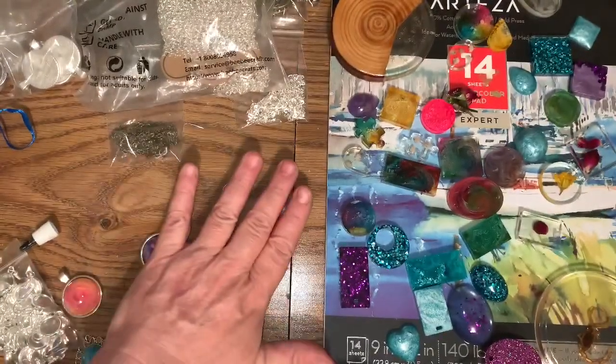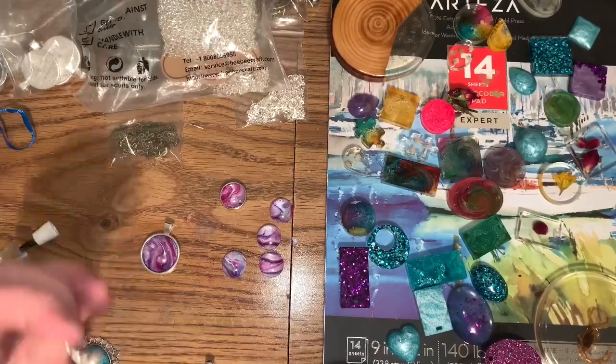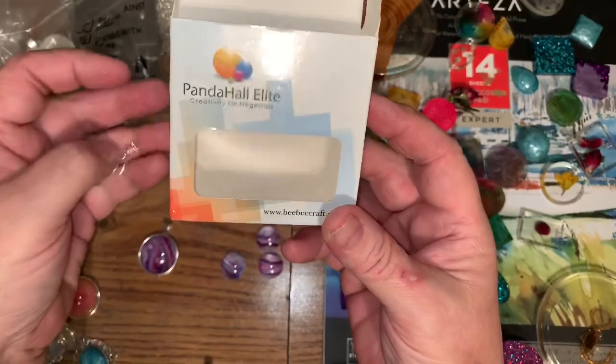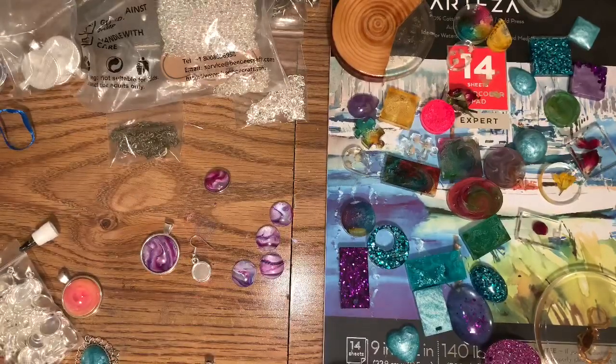So I'm going to do all those real quickly. And then we'll do the earrings, which I got from Beebeecraft. It's the panda haul. And I love them. So I'll finish these up because that is time consuming.